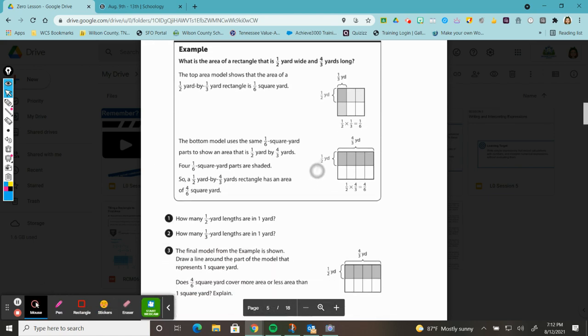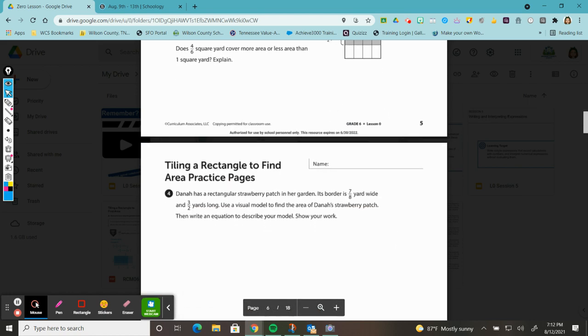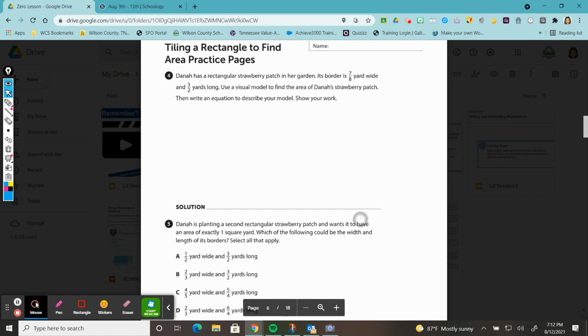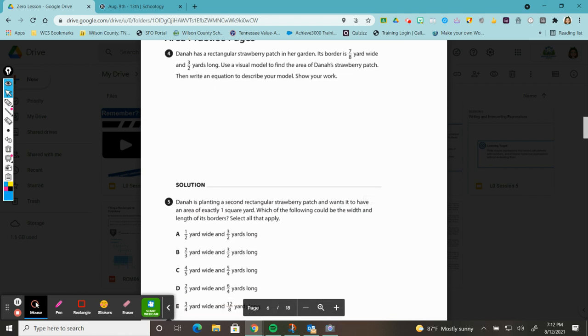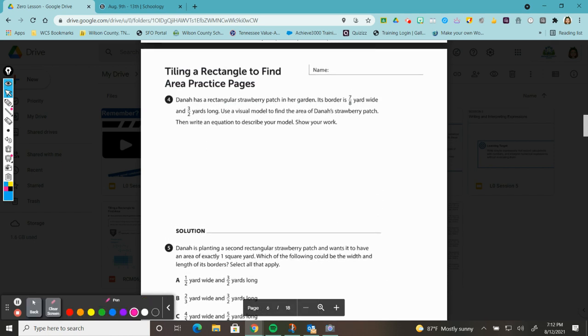Then you can skip over page 5. We're not going to answer those questions. If you've already done those pages, that's fine. If you have questions about those pages, you can ask those as well. But the other problem that I want you guys to focus on from the practice pages is number 4. I want you to make sure that you understand how to do number 4. So with any of these 3 problems, number 7 or number 8 on the apply it, or number 4 on the practice.